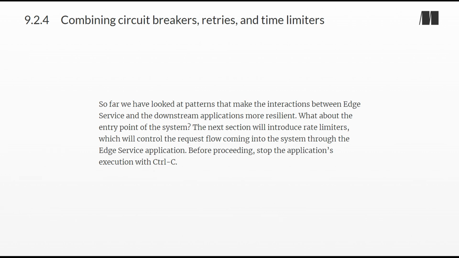So far, we have looked at patterns that make the interactions between Edge Service and the downstream applications more resilient. What about the entry point of the system? The next section will introduce rate limiters, which will control the request flow coming into the system through the Edge Service application. Before proceeding, stop the application's execution with Ctrl+C.